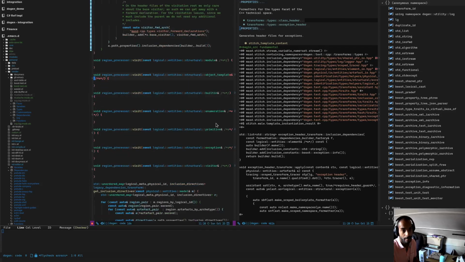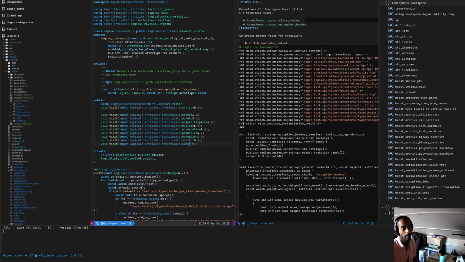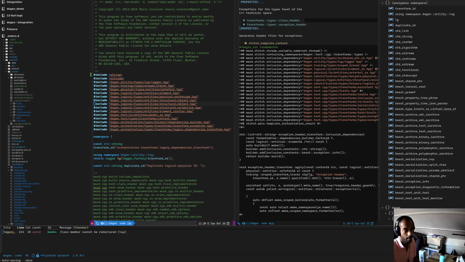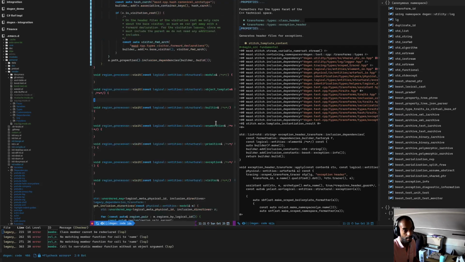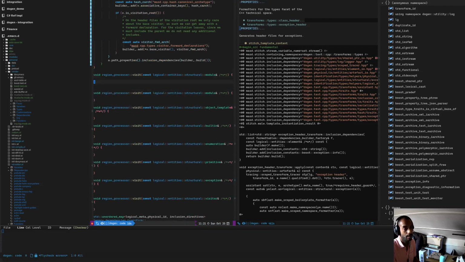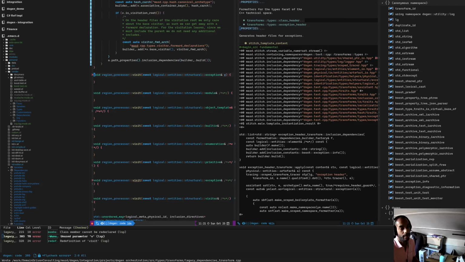So this one is an exception, which I don't think we have. So let's start from that. For this, we probably need quite a few things. We need first an exception here, then we'll probably need the exception include. And then we will need the exception itself. I'm actually going to be lazy and just put the exception next to the object. Okay, there we have an exception. Yeah, let's see how many we can do in an hour and a bit.